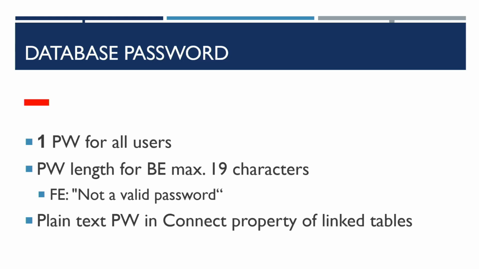And another problem with the database password is if you have linked tables from the backend, you can read the password in plain text from the connect property of the linked tables. So you just have to have a look at the linked tables' connect property, or you could read it from MSysObjects where it is visible too. So those are some security holes in the database password.